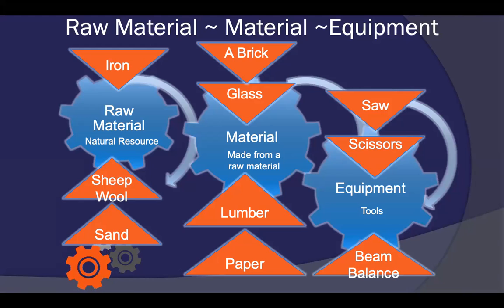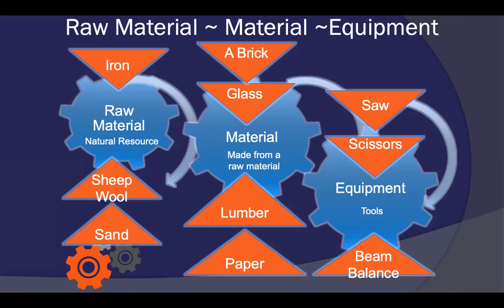That is where we will stop for this lesson. We will be going on to Section 2, where we will talk about technological systems. Remember, you are assigned to read textbook pages 374 to 387 — that is the engineering section of the technological world. We will be moving on to Section 2, which is technological systems, and when we finish that, we will finish the technological world with Section 3, which talks about forces and motion.